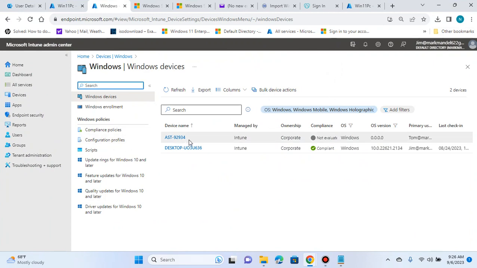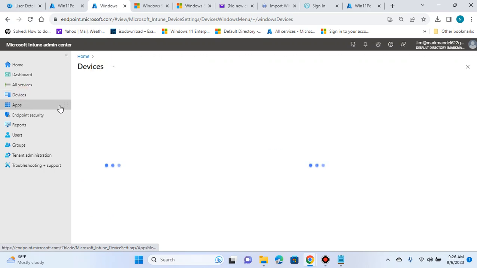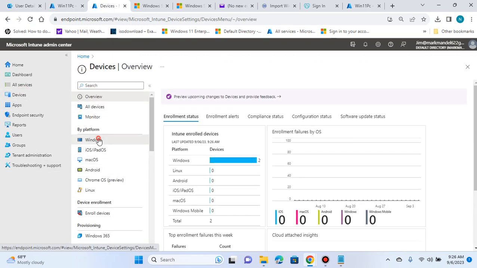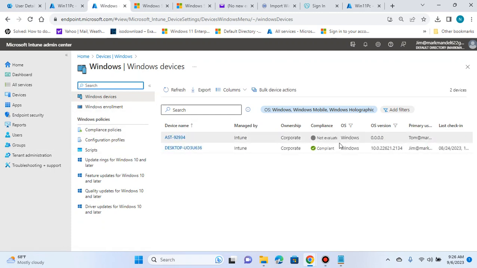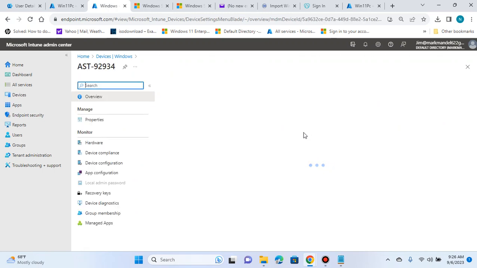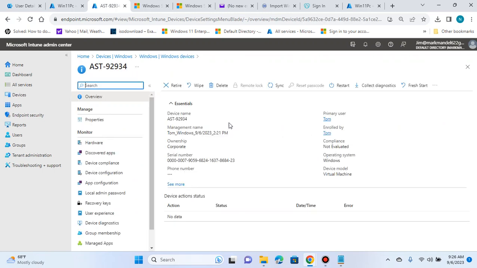And as you can see, the computer name here, when I go under Devices and Windows, you're going to see it here. This is the old one that I have mentioned to you, and this is the current one. This is the computer name, and it's still not evaluated, and it's going to go through the provisioning process right now.